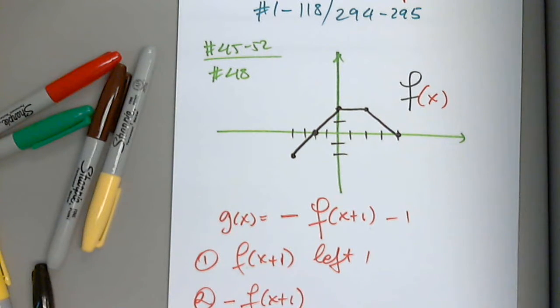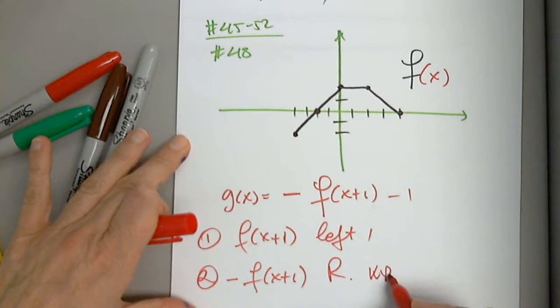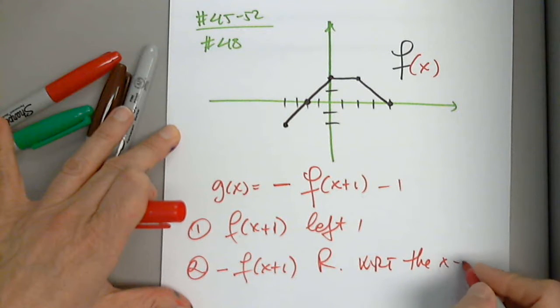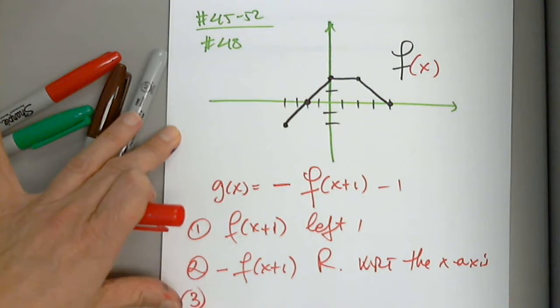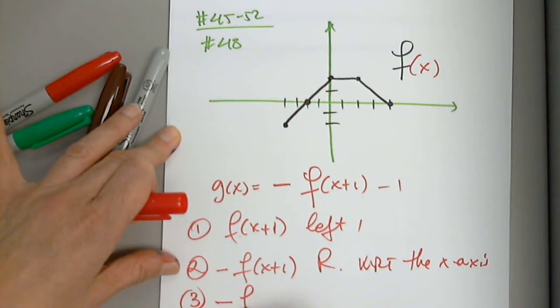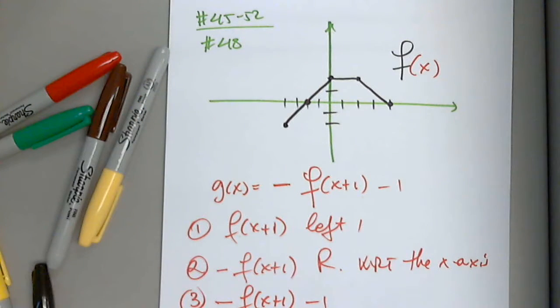Perfect. Now I'm asking myself again, is it a transformation in x? If it is in x, then it's with respect to the y-axis. If it is in y, then it's with respect to the x-axis. Yes, because the negative sign does not touch x. It's completely outside. So this is a reflection with respect to the x-axis. Perfect. And this is the last one, which is a transformation on 2. Negative f of x plus 1 minus 1. What does 3 do to function from 2? Down 1. Do you agree? Okay. So this is indeed down 1.